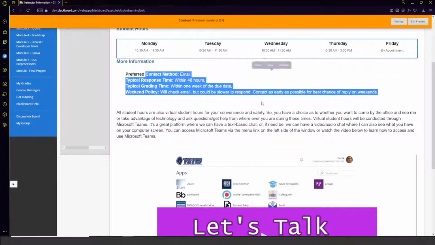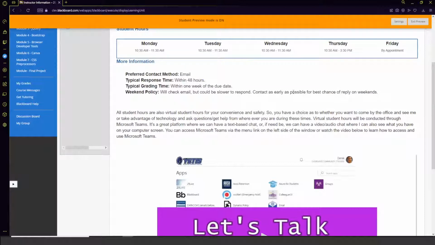Preferred contact method is email. I will amend that to say email or Teams. Basically, I have email or Teams on me all the time. I can check it no matter where I am. I'm not necessarily in my office all the time, so calling me on the office phone might not always work, right? So if you email me or Teams message me, and I don't get back to you right away, I'll get back to you fairly quickly.